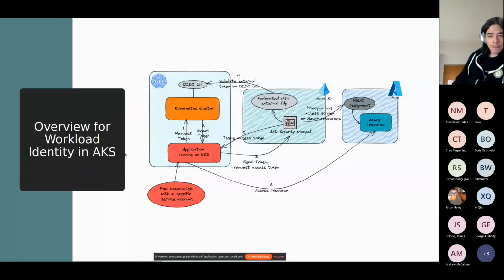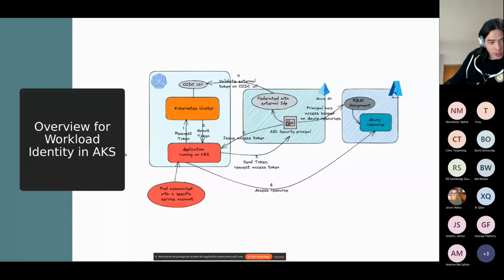How it works will be quite similar. We will have an application running in a pod on which we will also configure a service account. This service account will allow us to get the token issued on the fifth step by a validation that occurs under the hood.